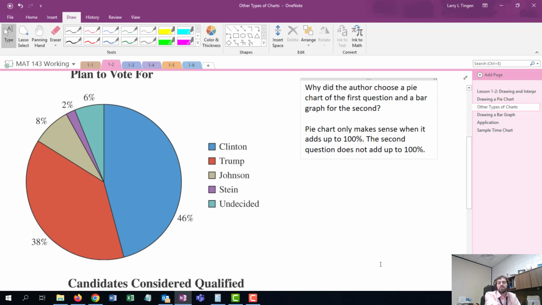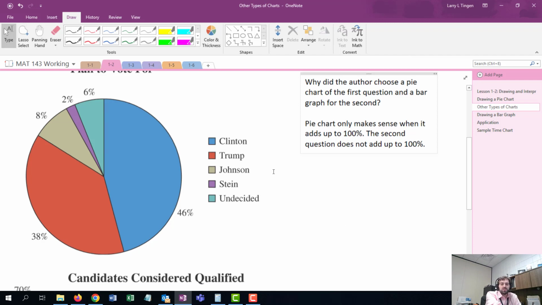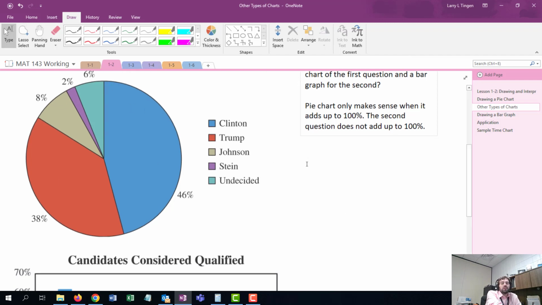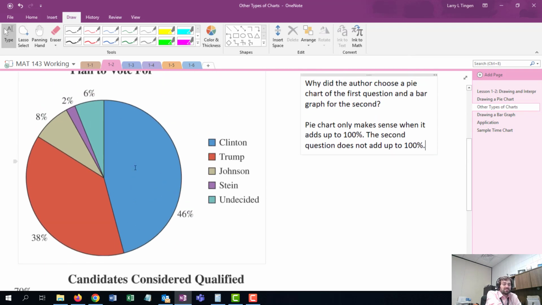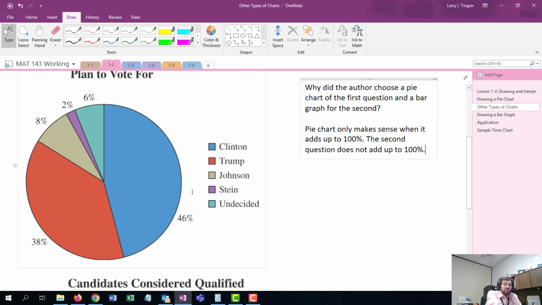Now, I said something on the last page about how it's dimensions, how this pie chart requires you to think in 2 dimensions, whereas a bar chart does not. This is what I mean. Check out the blue and the red. Clinton at 46%, Trump at 38%. Yes, the blue is larger than the red, but not by much. Not by much at all. And it's hard to tell if you were just glancing at this quickly which one of those is higher.